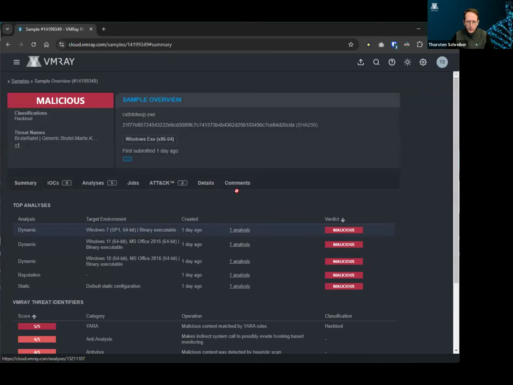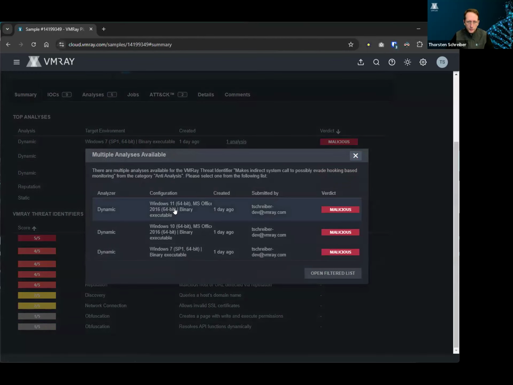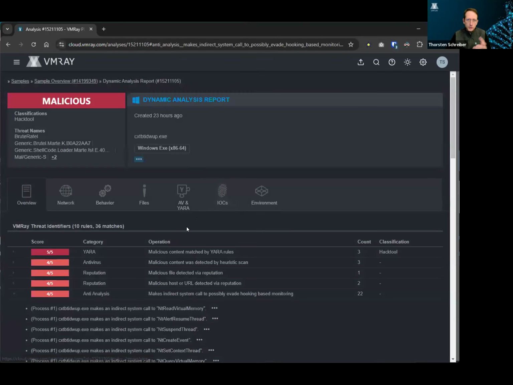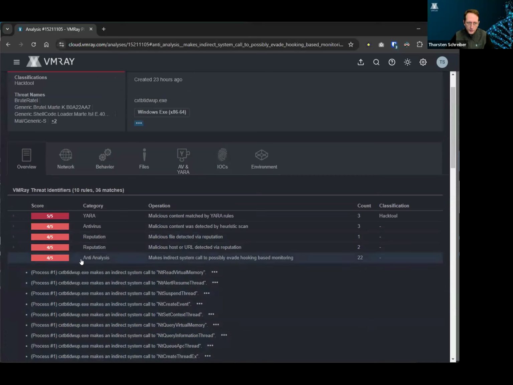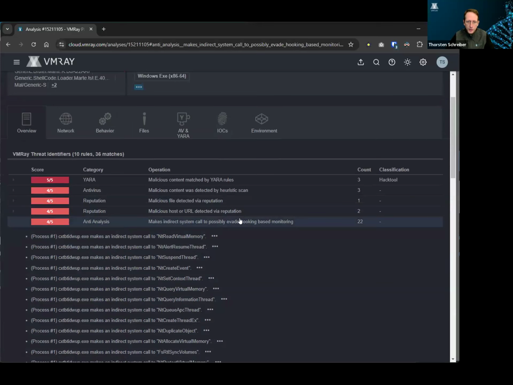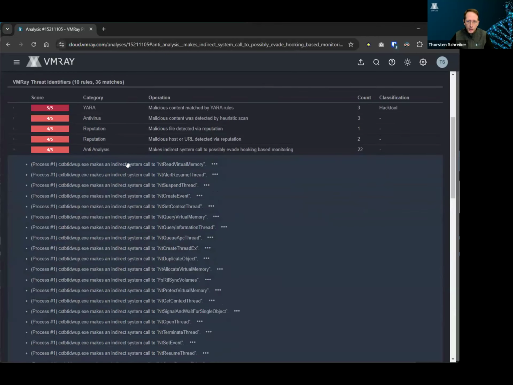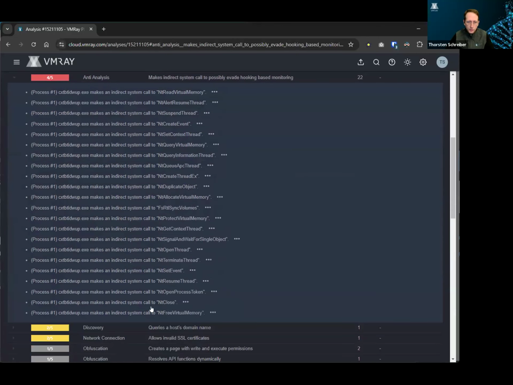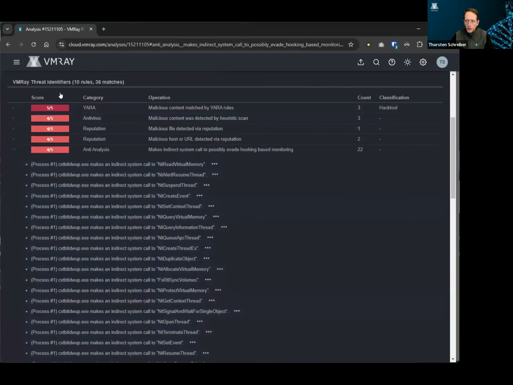One thing I can also highlight is the technique that R2 mentioned a couple of seconds ago, that BruteRatel has anti-analysis capabilities by making indirect system calls, right? So they can hide from EDRs and other detection tools. And here you can see them listed, all detected by our system.